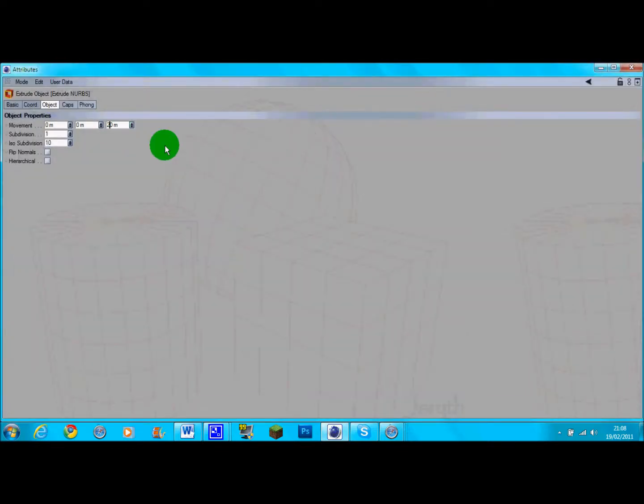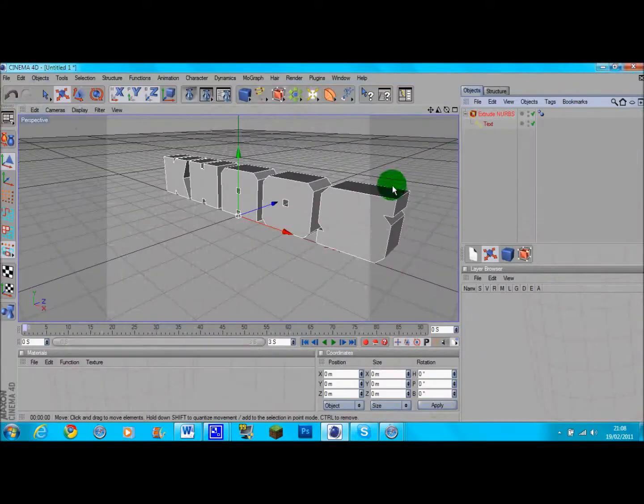Movement. Chrome Design uses 80, so I'm not going to use the same as him because it'll look a bit silly. But I'm going to use 100 now. And yeah, 100 just like how wide it is. Is it width, I think? Yeah, it's how wide it is. So we've got that, and now it should be wide. You see, nice wide blocky text. Lovely. Right, and you've done that section really on Extrude NURBS.